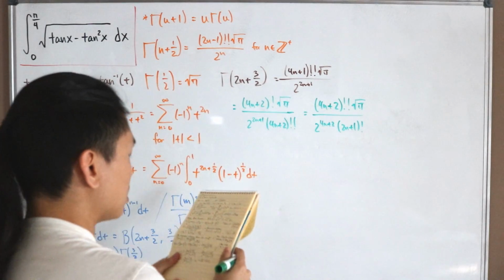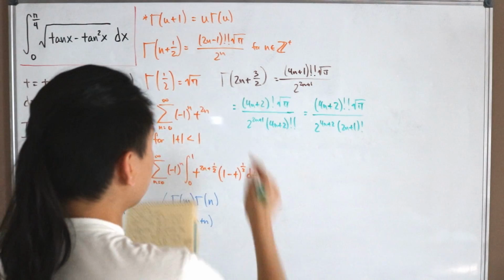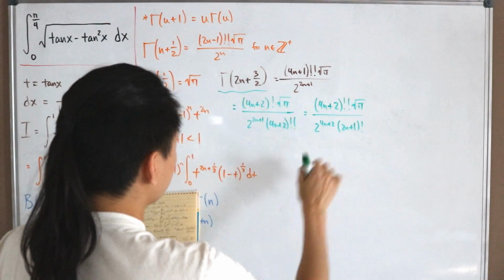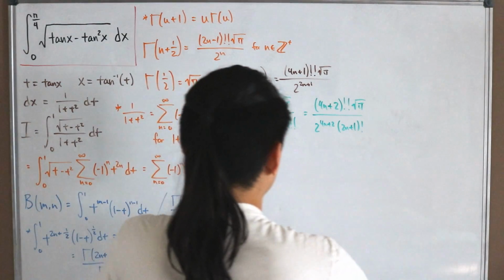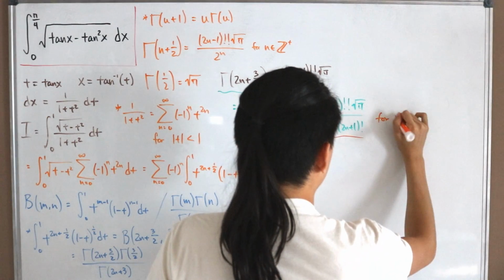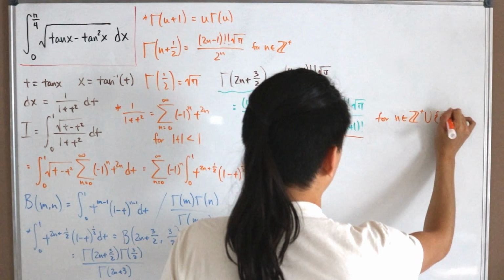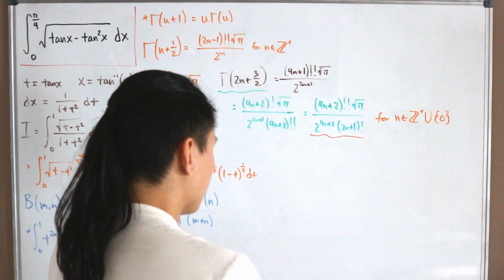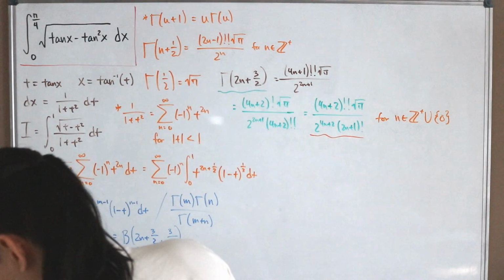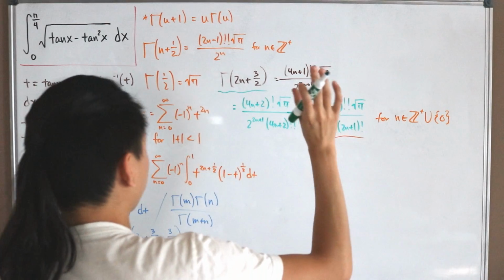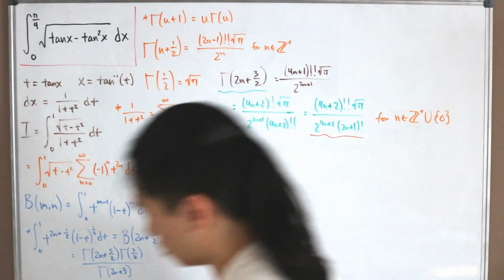And what's interesting is that this also works for n equal to 0. So the left-hand side is equal to this right-hand side for n positive integers, and I just create the set with the union of the singleton 0 as well. That's nice, it gives us a little more to work with. So that completes the simplification of gamma of 2n plus 3 over 2.